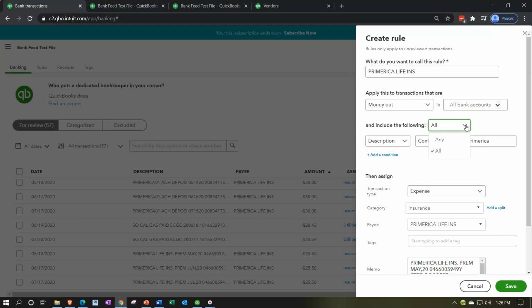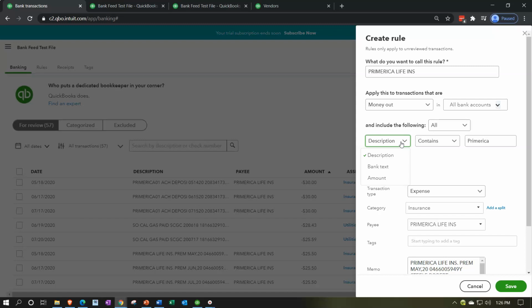And include, so I'm going to say we have the rules down below. Now, oftentimes we only have one rule, but we can add other conditions for more complex rules. I'm usually just going to be looking at one rule, and then later on when we get to some more complexities, we'll talk about more complex rules. And then if you have more than one rule, you could say I need it to meet all the rules, meaning if I have multiple conditions, I need it to meet all rules in order to apply this rule. Or you could say it just needs to meet any of these rules in order to apply them. It doesn't matter for us because I'm just going to have one rule at this time.